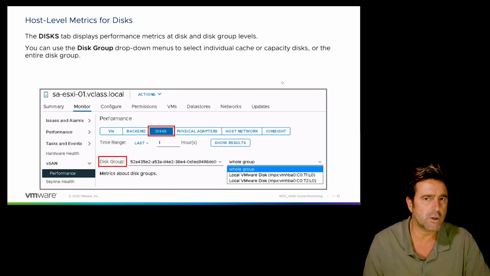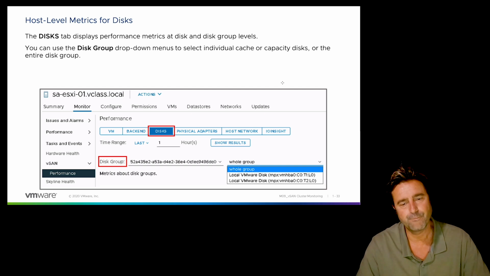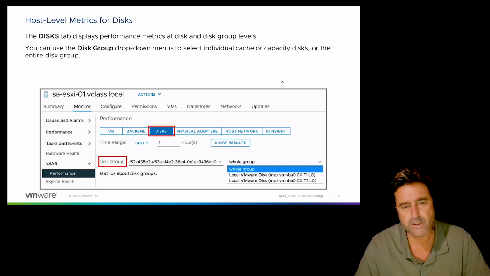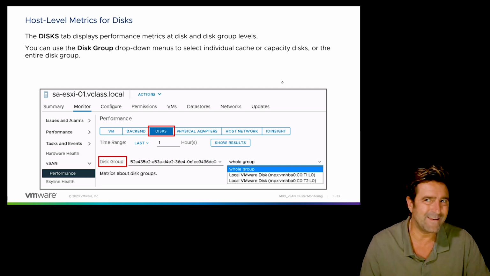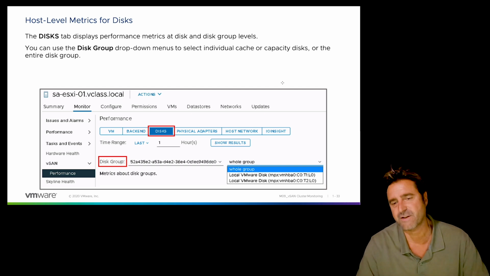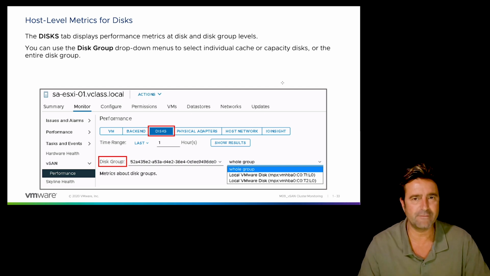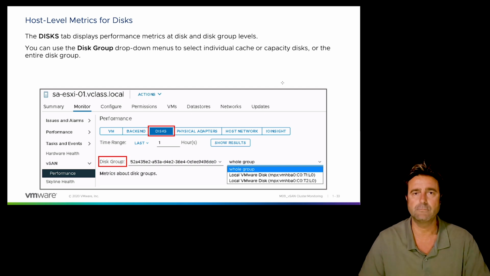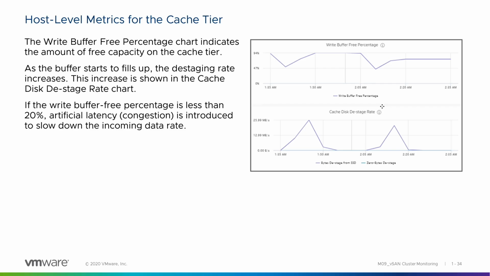You could choose one of your many disk groups if you have more than one. And once again, you can say, I want you to show me what happened in the last 1 hour, or potentially 24 hours, and so on. Just like that, I want you to notice we have other tabs. So you can also see what happens, for example, for the VM NIC that we use for vSAN. So notice again, you have a tab there for physical adapters, for host networking, and so on. And if you take a look, once again, all sorts of charts are available to you.